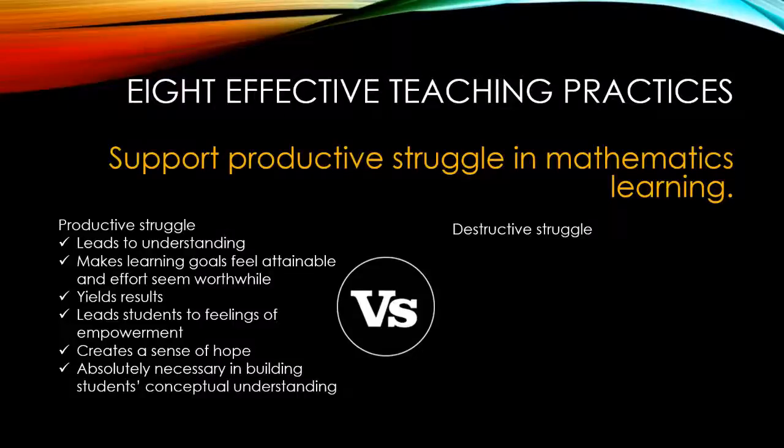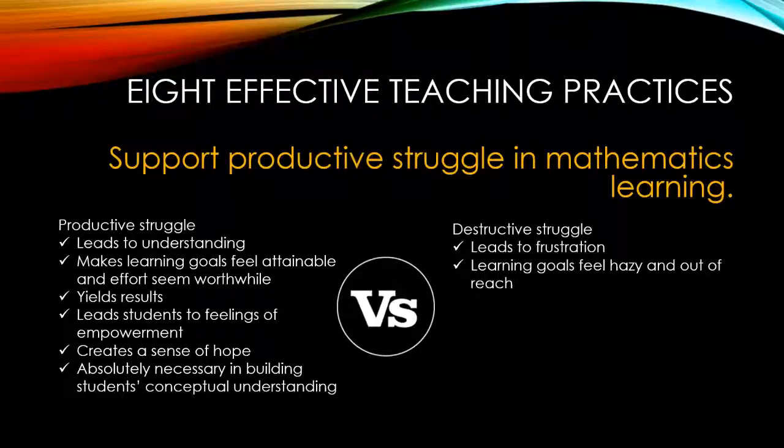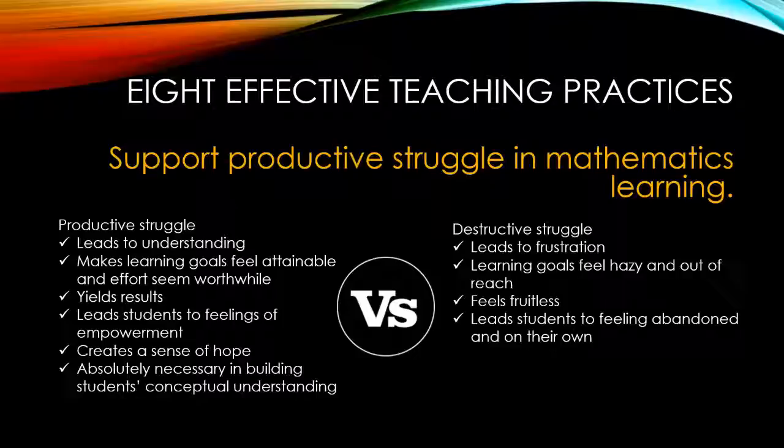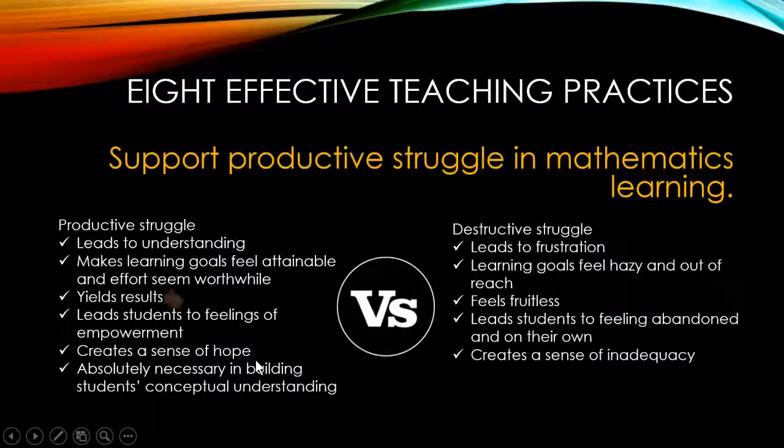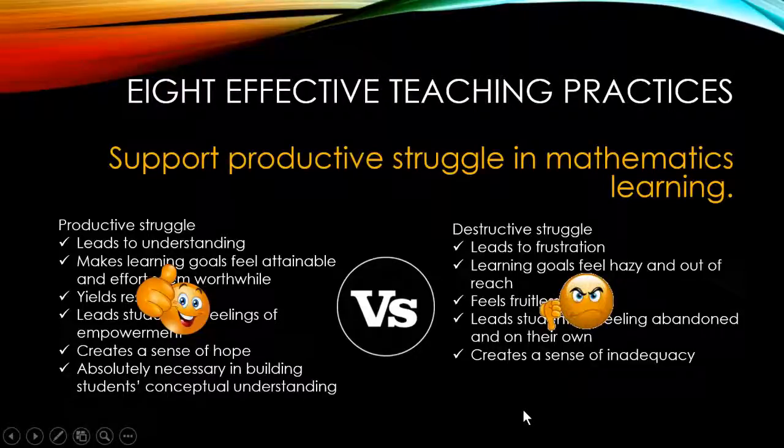Destructive struggle leads our students to constant frustration. In destructive struggle, the learning goals feel hazy or out of reach, something they can't do. Students end up feeling hopeless and fruitless. They feel abandoned and on their own, and they feel inadequate. So productive struggle is what we want our students to engage in, not destructive struggle.